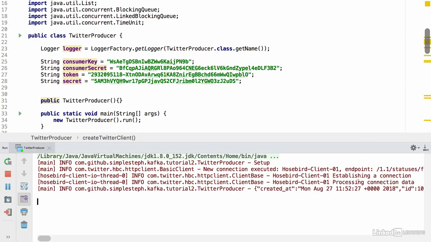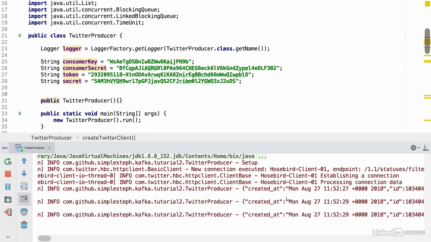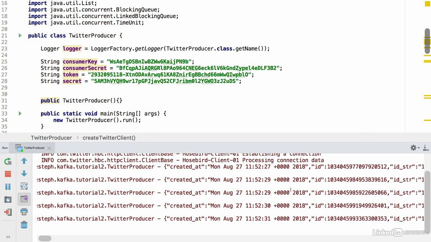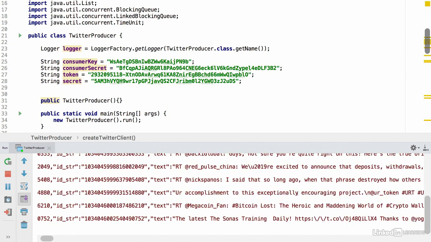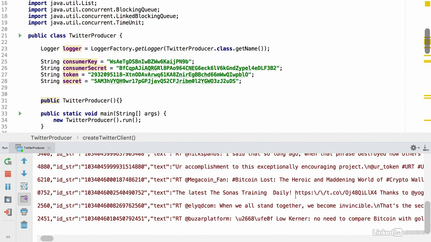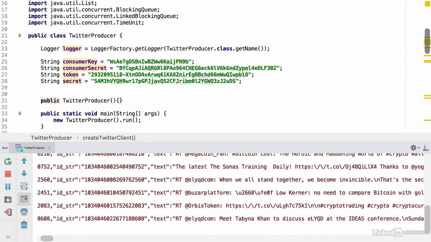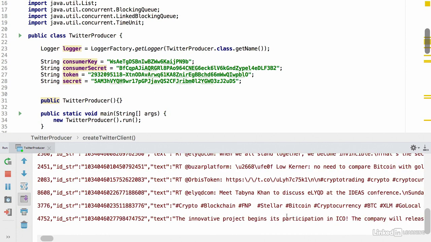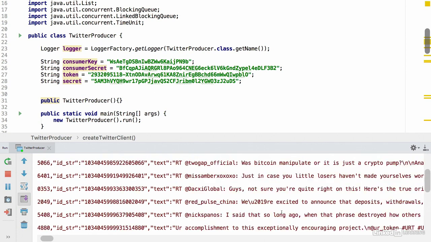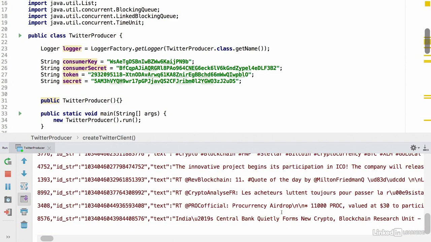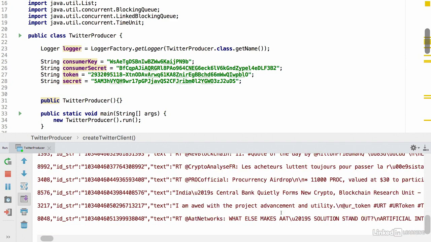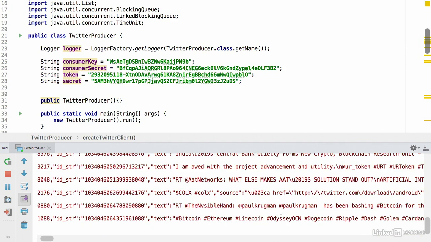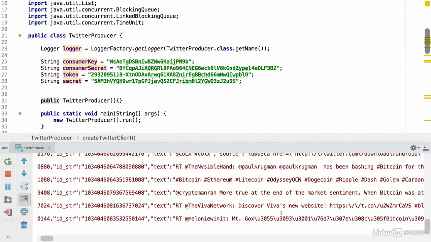And so we establish a connection, and as you can see, now we see tweets happening right now about Bitcoin. These people are just posting whatever they want on Bitcoin. So you should see this on your screen right now as well if everything's working correctly. And yes, we are receiving a ton of streams, a ton of little tweets. And so we'll have to test it out with our own tweets with Kafka. So I'll see you in the next lecture to wire up a Kafka producer.